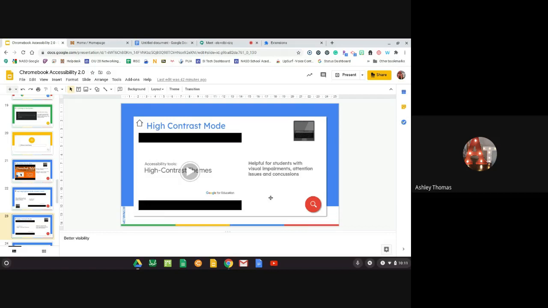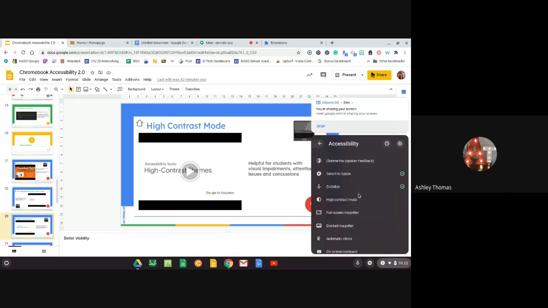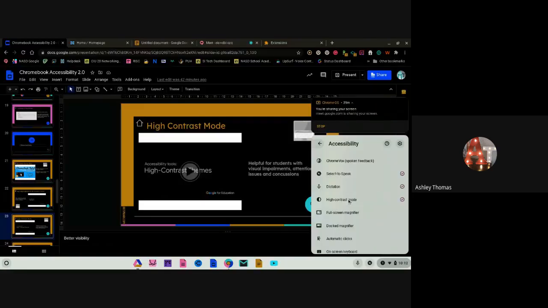And I'm sure some of you have seen this before and you're just like, oh my God, what is wrong with the Chromebook? There's nothing wrong. The student just changed it. Accessibility. Okay, so you see my screen looks pretty normal now, so I'm going to turn that on. And again, it's inverting everything. So that is the high contrast mode. I'm going to turn that off.